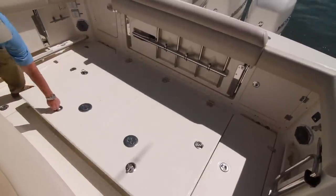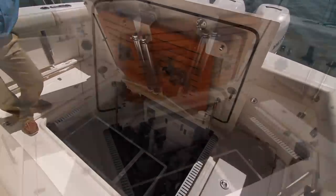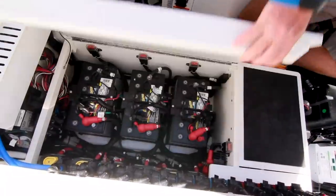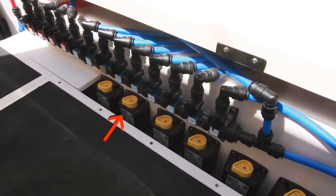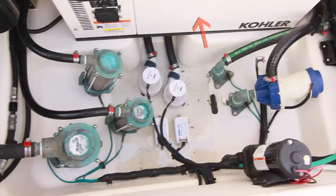At the cockpit, a deck hatch lifts to reveal a mechanical room with lots of features. Basically, all the mechanical components of the 380 are combined into this one compartment. There's a flip-down deck that makes it easier to work here. Underneath are the batteries. Looking around, we've got the fire suppression system, the fish box macerator pump, the holding tank discharge, the livewell pump, two power steering pumps, the battery charger, fresh water pump, raw water pump, water manifolds, automatic battery switches and parallels, another power steering pump, fuel filters, the second fish box macerator, air conditioning pump, gyro pump, raw water strainers, bilge pumps, and the generator.